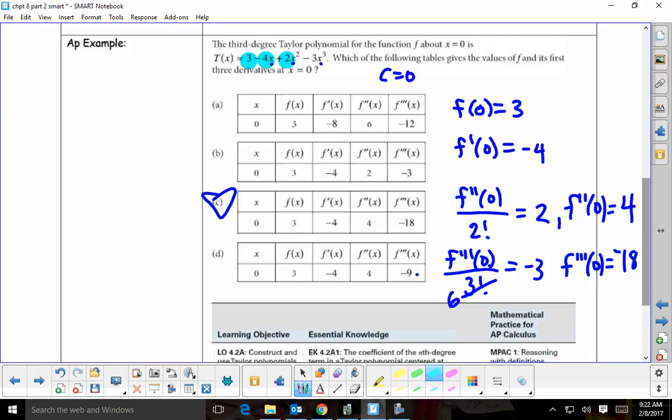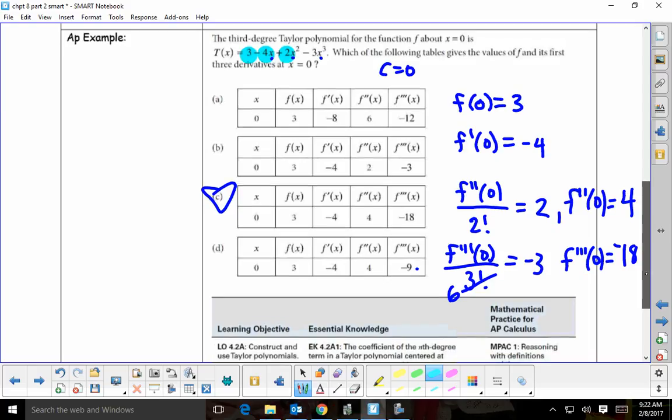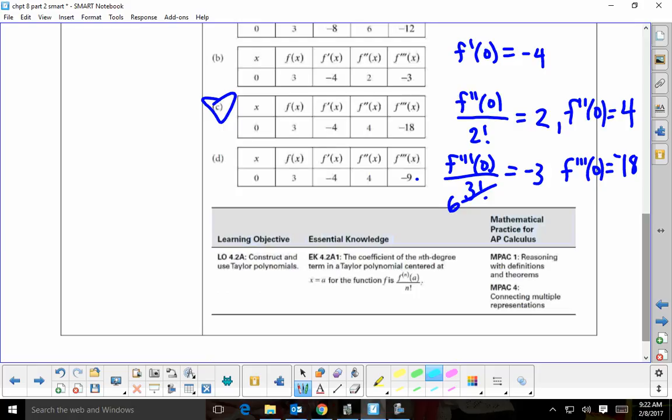No, you can. Okay, you can do that, but it's going to be a little bit more complicated. But yes, you can. That's the creative one. But like I said, there's going to be some instances where the terms get a little bit crazier, and you're not going to want to do that. You'll want to match. Here you can see this is now an essential knowledge of recognizing those coefficients.